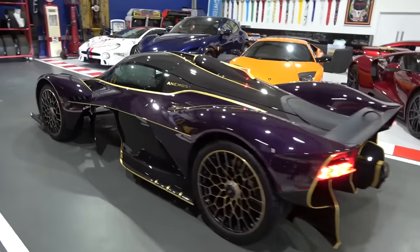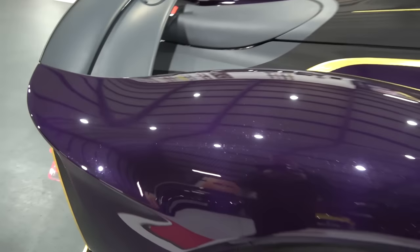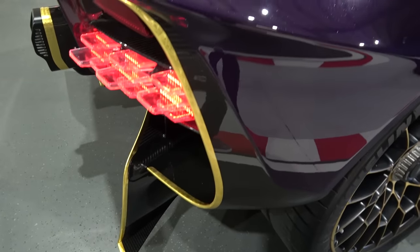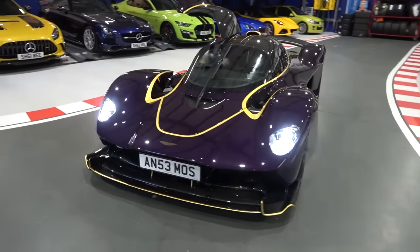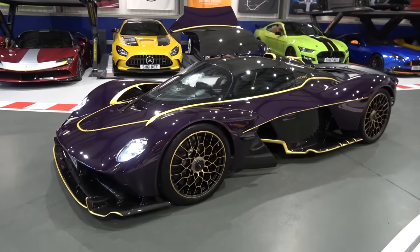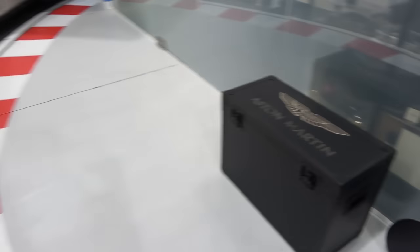We're going to try and spin it around to park it in place. What's really interesting is that after you've had it running, you effectively need to make sure the battery is full before you switch it off. Look at the tint, look at the fleck in this exposed carbon fiber bodywork, and all of the gold detailing. There are so many design details we need to go over. I cannot believe there is a Valkyrie here at the Schmuseum. This is the height of human automotive engineering — the peak we see in the world right now. I'm also excited to look at these flight cases, but we'll get to that later.